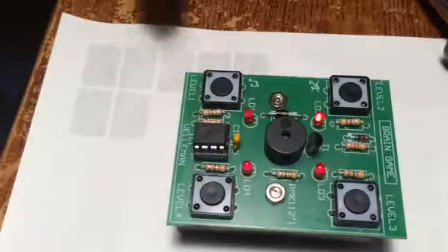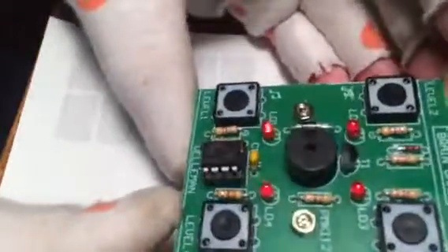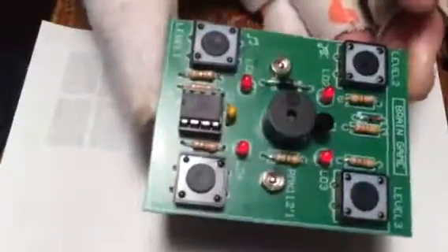So there you go, latest project, and it was fun. All these little soldering bits — the resistors and everything, all these little pieces — it looked pretty good. It's not my first soldering job, but it's one of my beginner ones. I'll be doing some more and hopefully you'll get some more videos. Alright, later guys, bye.